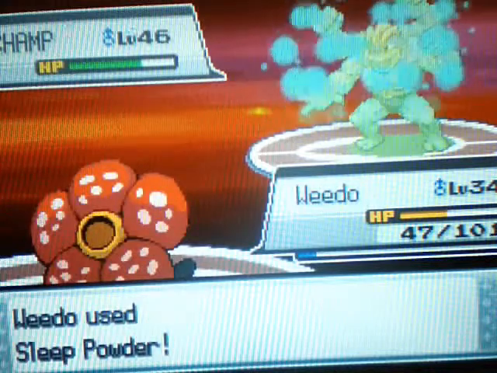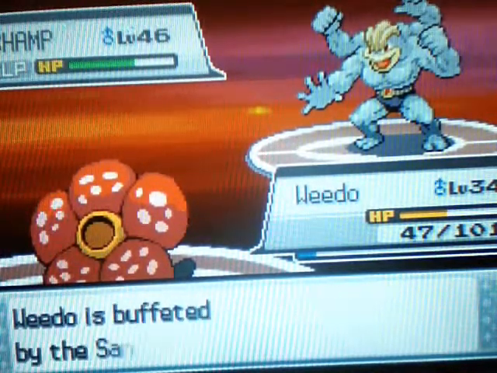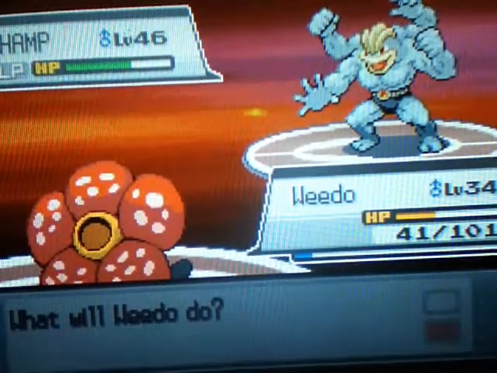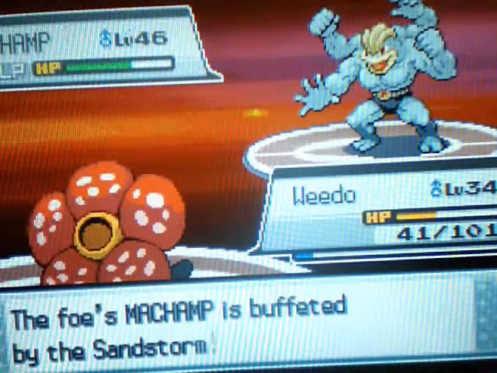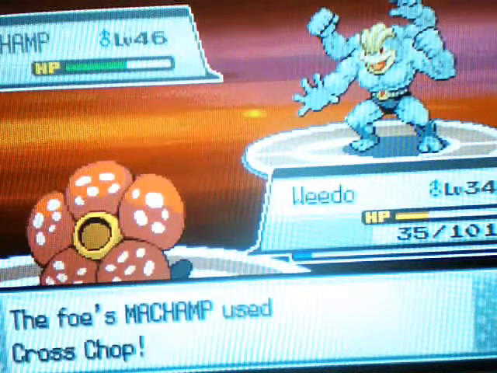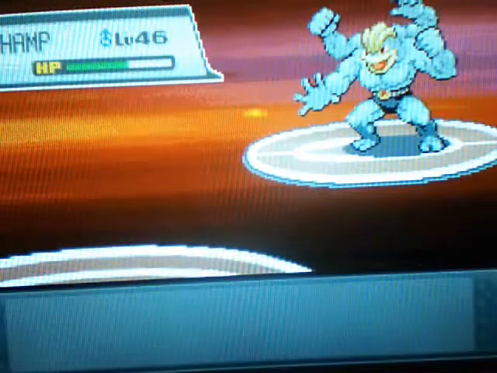I'm gonna use Sleep Powder. I'm gonna try to do the same thing I did with Leaf Green to kill that Machamp. Okay. Alright, so we're gonna keep it asleep and we're gonna switch soon. Alright. Yep, of course you woke up. That's why I tried to use Sleep Powder again. But Cross Chop is gonna kill me. Oh joy. Yes, no more Sandstorm.